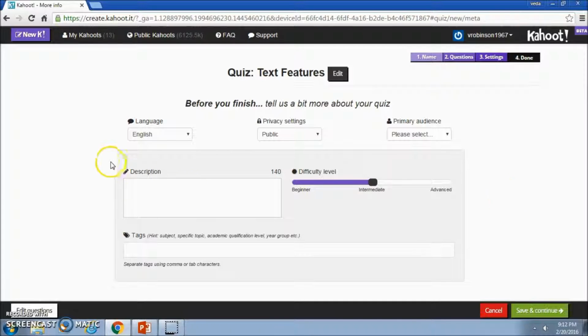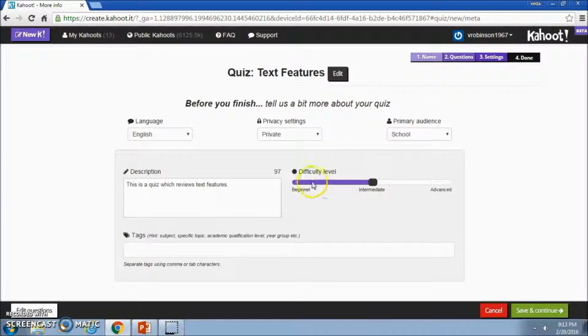Before you are allowed to save, you're asked to input some information relative to the settings for this game: the language, which is English, and I'm going to set the privacy settings to private since this is a demonstration video. The primary audience is a school, and you'll be asked to type a description. This is a quiz which reviews text features.